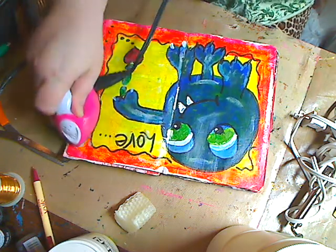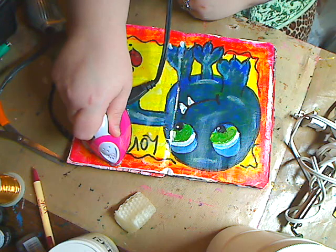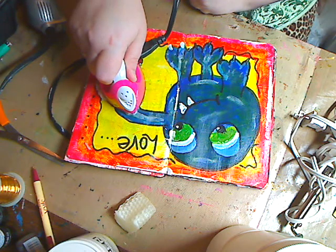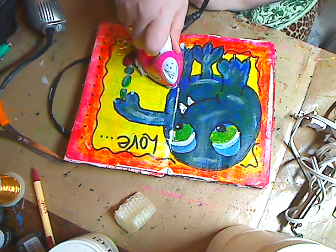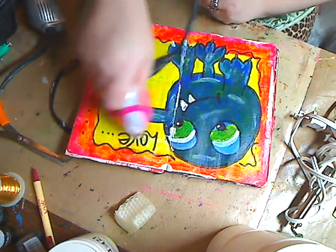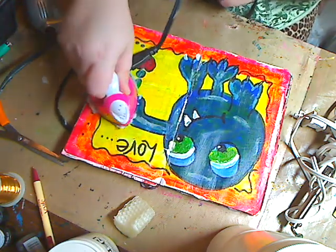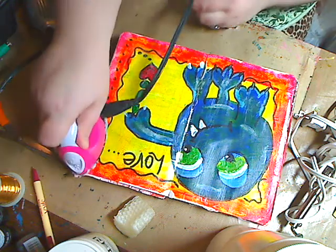You want to go over everything once and make sure that all those drips are heated. You can just hold it on there for a minute and then move to the next side, and then to the next side. Just do it like this so you're melting all the drops that you put on. And then just iron it like you're ironing a sheet. Move it up a little bit more. You can use the corner to get in there if you want. I'm just ironing. Get his little feet. Go around the corners.